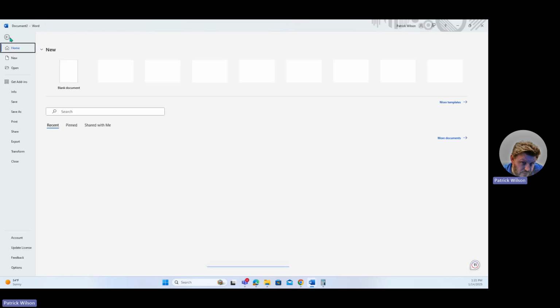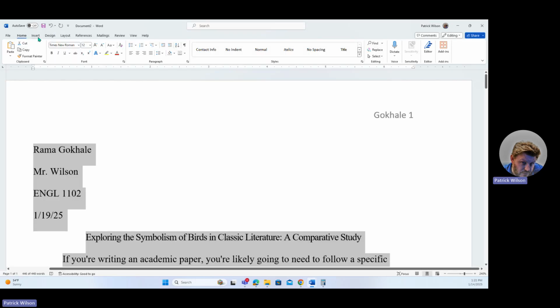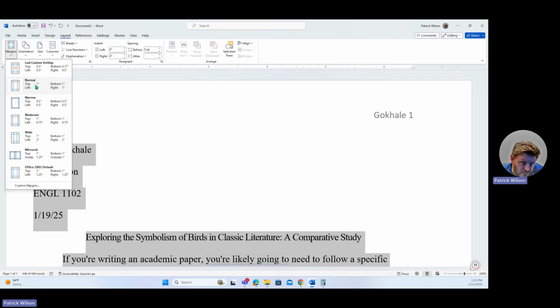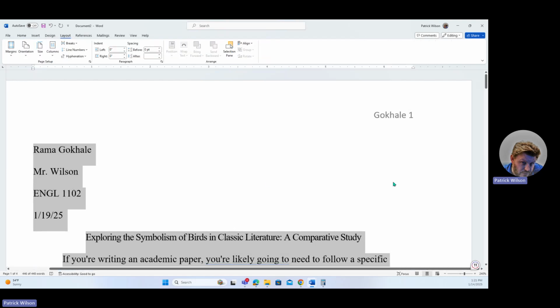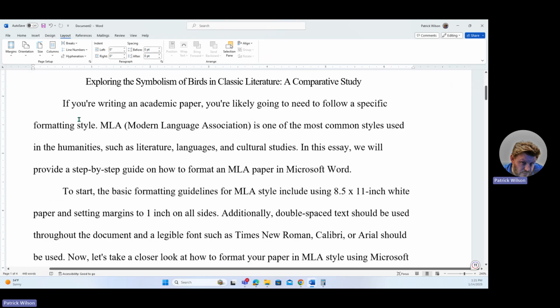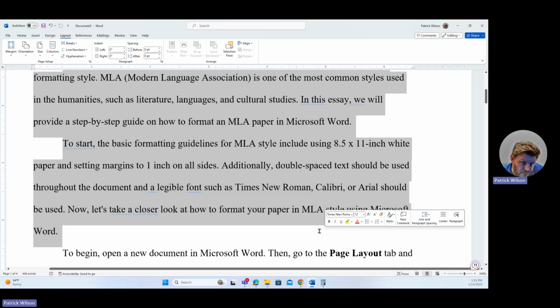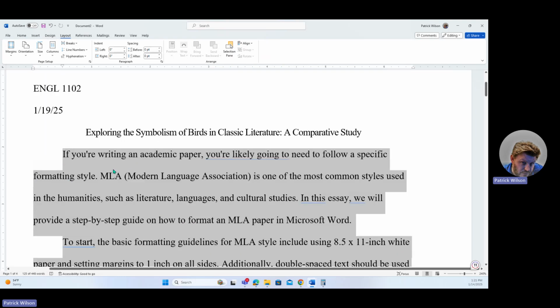And then you can go to your file if you want. Let's see, Layout, go to Margins, make sure it's Normal, 1 inch around, which it is. I would delete everything from here down to that works cited page. When you do, it's still going to stay Times New Roman and everything's going to be double spaced. Keep in mind that each time you begin a new paragraph, you need to tab once to create the indentation.